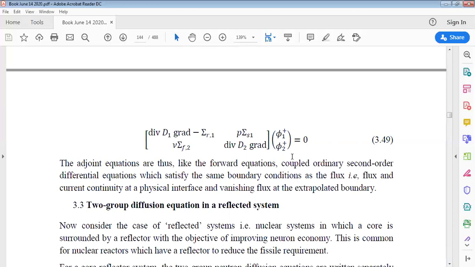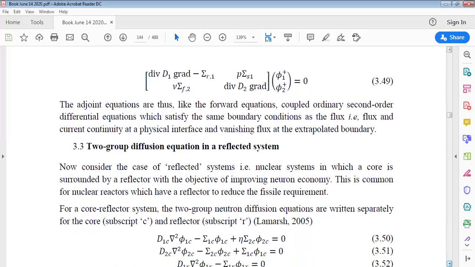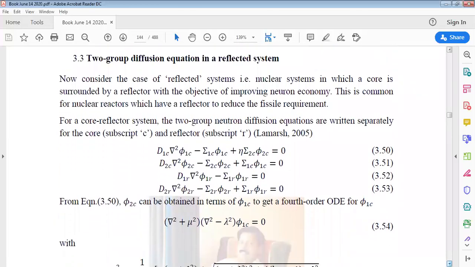And there's also the physical use of the importance function. It tells you how important a neutron at a certain point in phase space is to the response of interest. So if you're trying to measure something which depends on thermal flux, then of course a fast neutron is not important. The thermal neutron is more important. That tells you, and it's used a lot in areas such as shielding, which neutrons are important, so don't waste your time on those that are not important. So the forward and the backward fluxes are very useful in nuclear engineering for design.